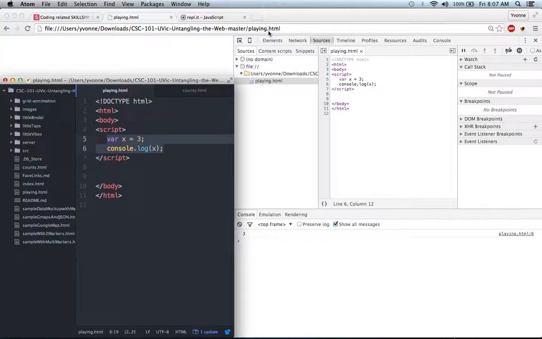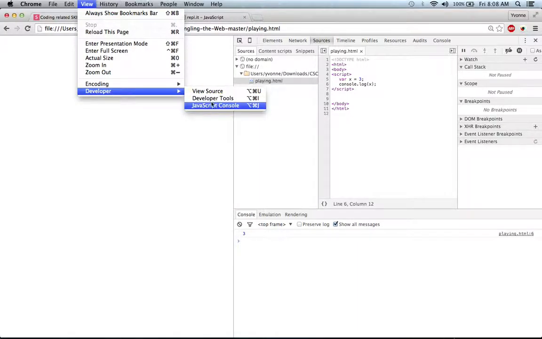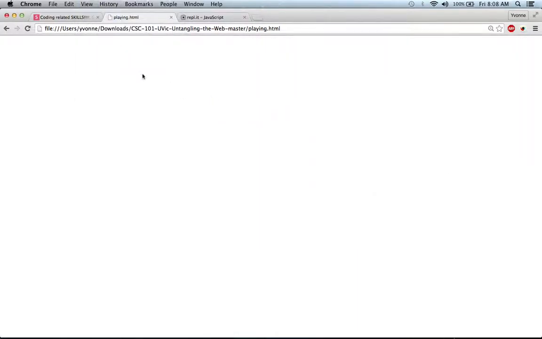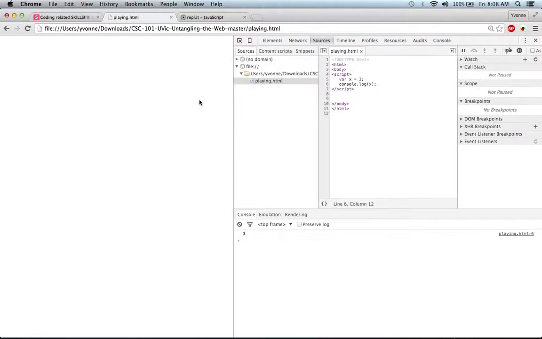I've just got it as a local file called playing.html because playing is the most important thing. And I had my developer tools open. If I load the file, there's absolutely no HTML that displays, which is kind of funny. But if I go into my developer tools and take a look at what's really going on, I can see the file has a little body with nothing but some JavaScript in it, sets a variable to 3 and prints the variable out on the console.